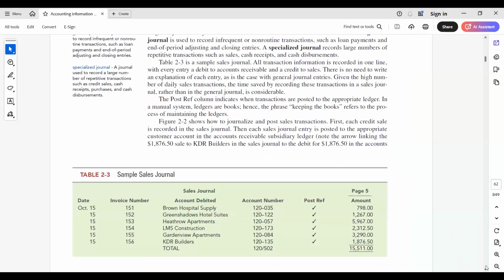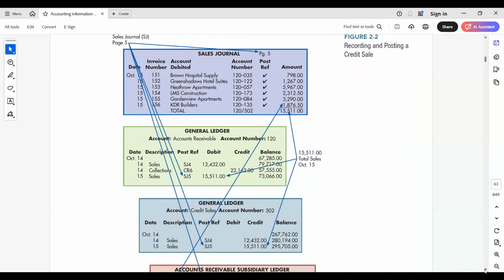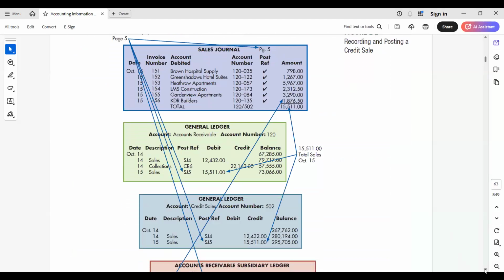These are the journals. This is the connection: sales journal, general ledger. The sales journal is like a summary of all the people and what we sold to them.